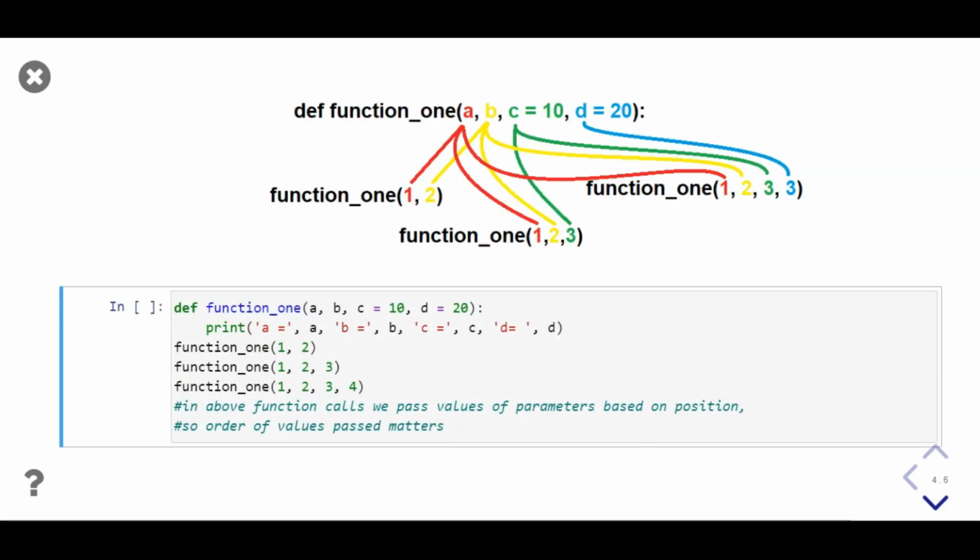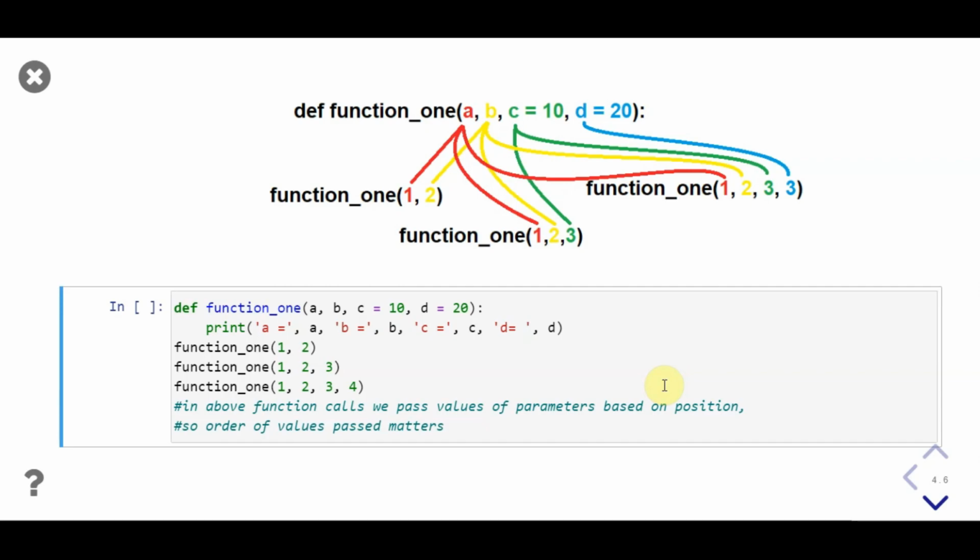In this example, we define a function named function1. It takes 2 non-default parameters, a and b, and 2 default parameters c and d, with default values 10 and 20 respectively, and prints the values of a, b, c, and d. We will call function1, and pass parameter values based on position.